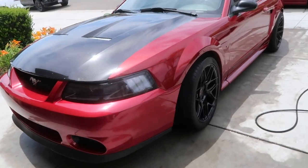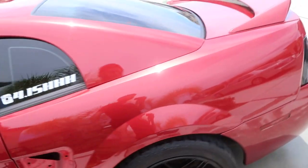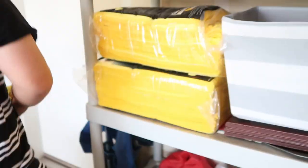All right. So we got it clay barred. The paint looks really smooth now. Obviously, there's still swirls, but it just looks glossy now. We got some new towels. I'm gonna grab one and clean it with the alcohol solution up here so we can start wrapping it.